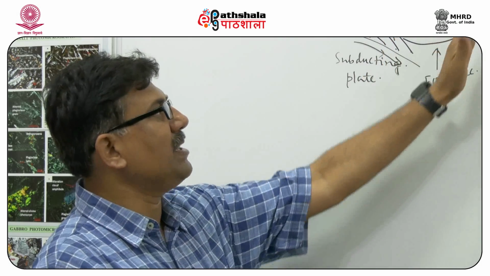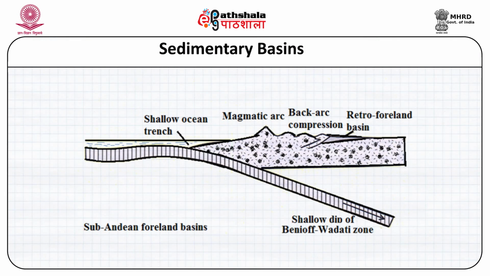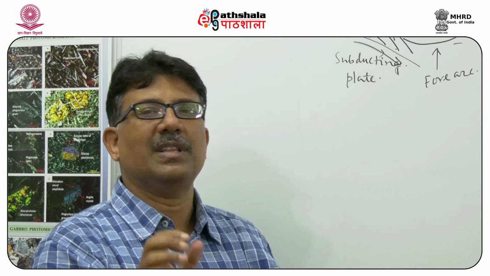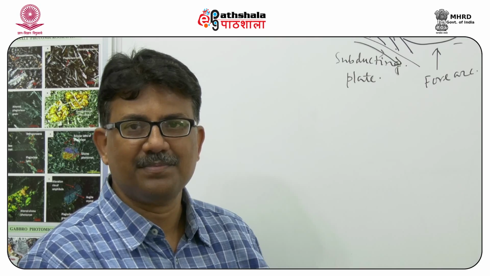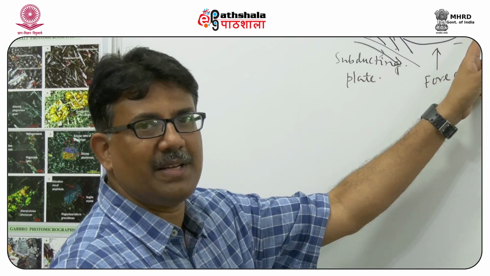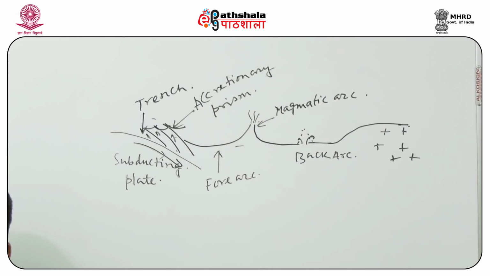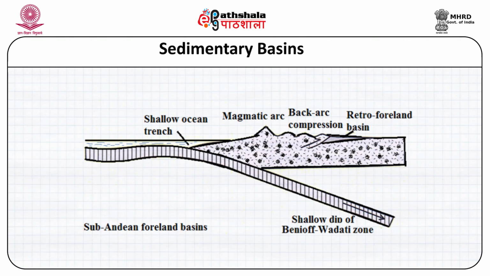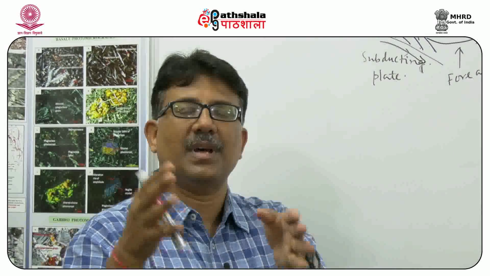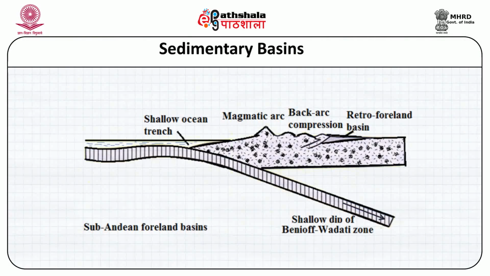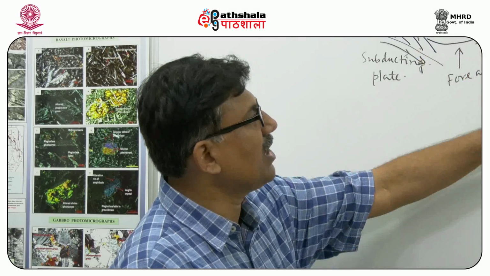The main supply of sediment in the fore-arc is from the magmatic arc, and a beautiful example of the magmatic arc in our country is the Barren and the Narcondam islands, which are the magmatic arc. Our Andaman islands represent the accretionary prism, and the Indian plate is basically subducting below the Eurasian plate all along the trench, and that subduction has created the accretionary prism, the trench slope basin that is represented by the Andaman islands. The Andaman Sea represents the fore-arc setting.